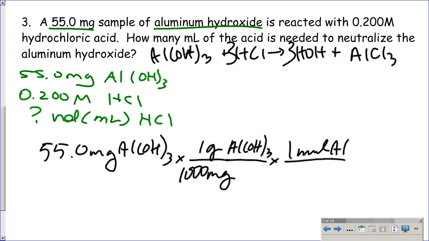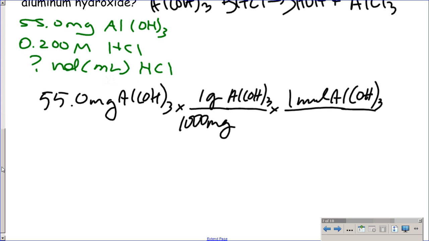So 1 mole of aluminum hydroxide weighs how much? Tell me what you're adding. So aluminum weighs like 26.98 plus 17 times 3. 17 times 3 is 51, but this has an H as well, so I just added 16 plus 1. 51 plus 27 is how much? 77.9, okay. So I'm just making sure we remember the 77.9 grams of aluminum hydroxide.